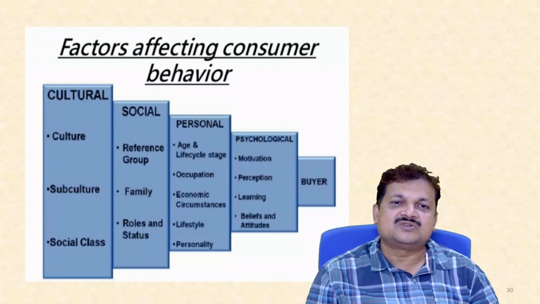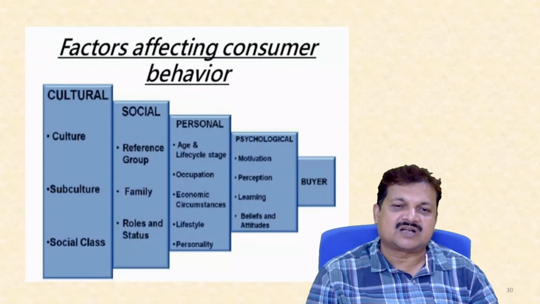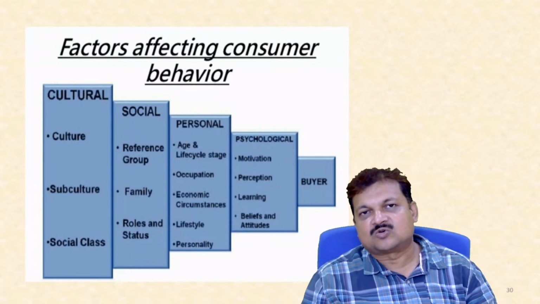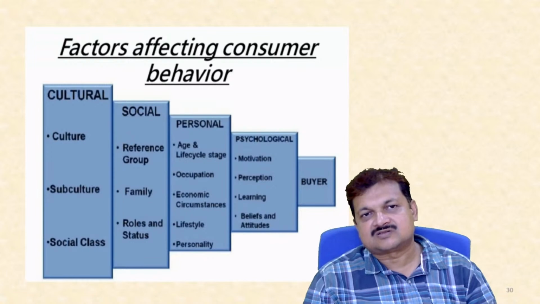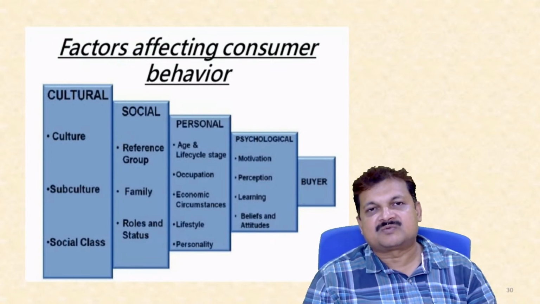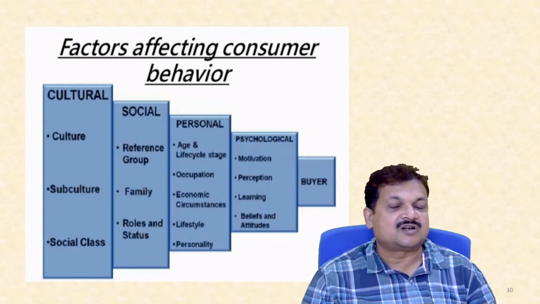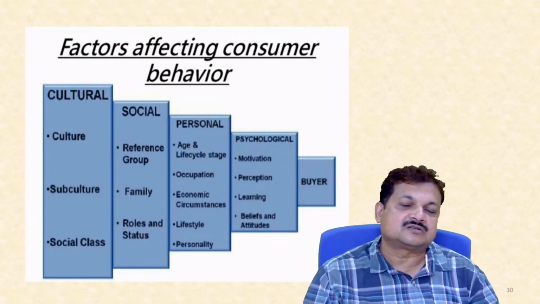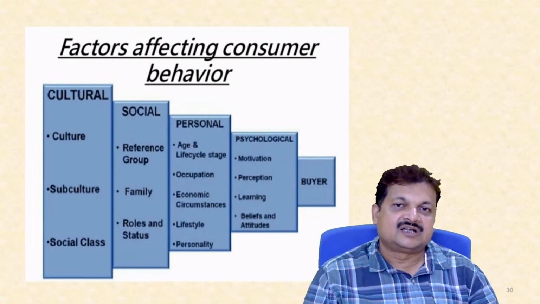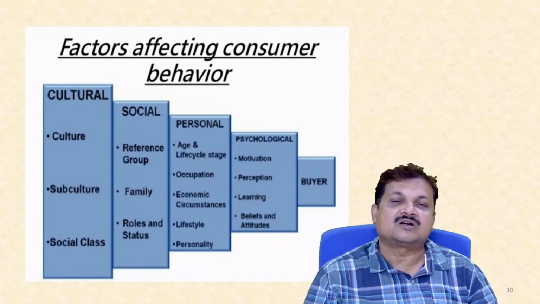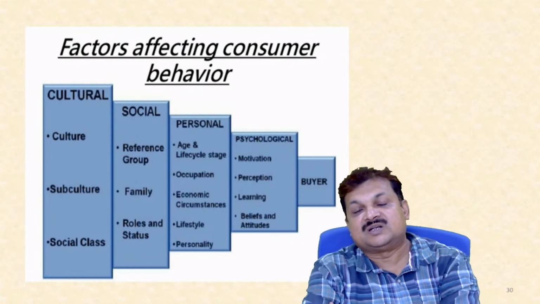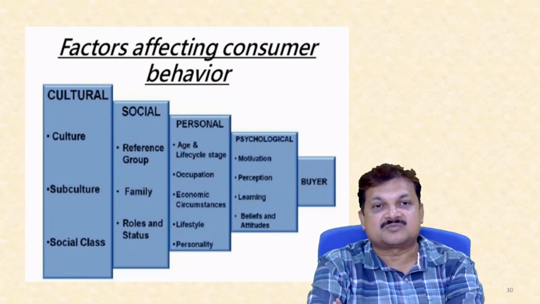Personal factors: your age, what kind of occupation you are in, your economic circumstances, what kind of lifestyle you are maintaining, and your own personality. In all these cases, you are personally different from others. So the kind of services provided by the service provider may not be the same for another person having a different personality. Psychological factors: in what way you are motivated, what your perception is, what you have learned, in what way you are educated, or what attitudes you believe in. That is the way the service provider has to respond.